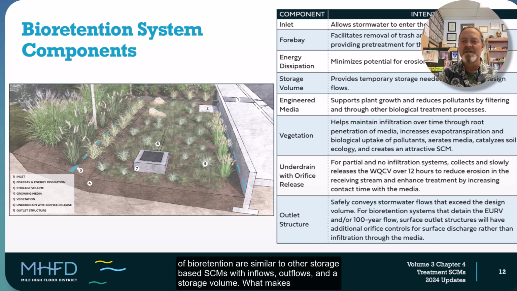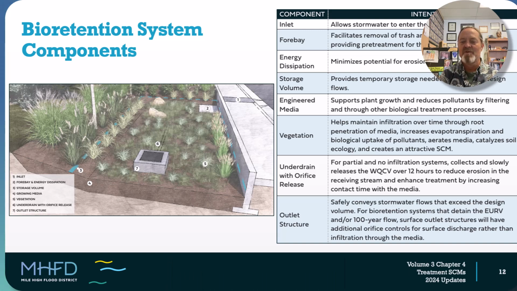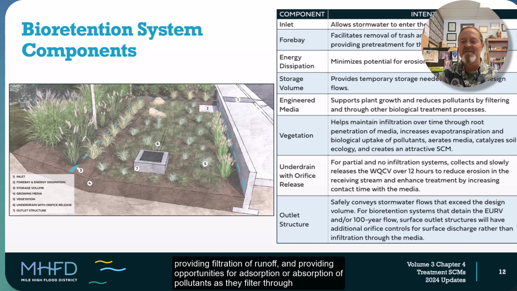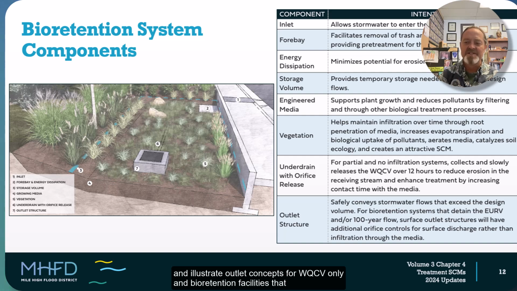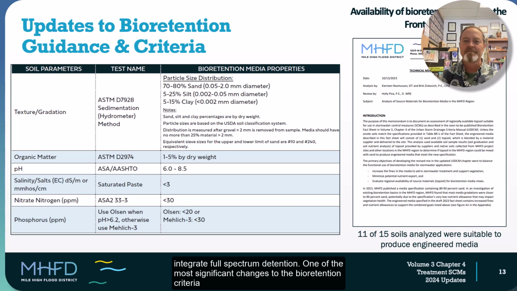Components of bioretention are similar to other storage-based SCMs with inflows, outflows, and a storage volume. What makes bioretention unique is the media, which serves multiple functions, including supporting the growth of vegetation, providing filtration of runoff, and providing opportunities for adsorption or absorption of pollutants as they filter through the media. Stream has created new renderings that are included that show how the various components fit together and illustrate outlet concepts for WQCV only and bioretention facilities that integrate full spectrum detention.